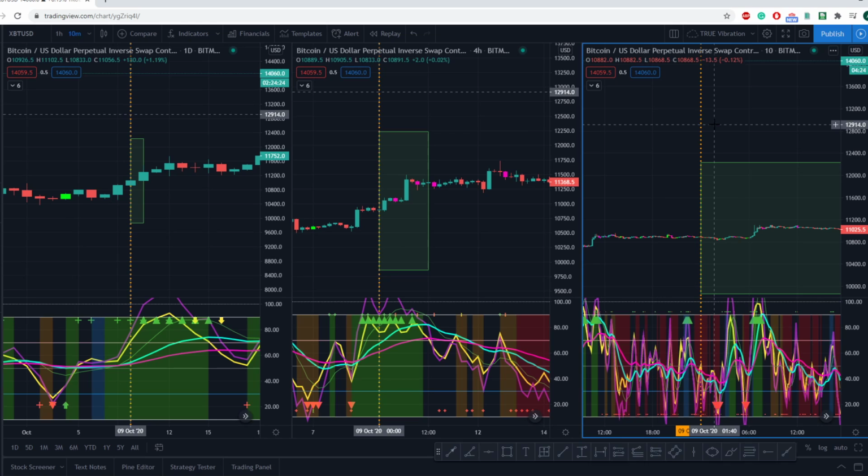Now, I understand there are certainly ways to do it, and we could talk about those down the road of how you would trade on 1 minute, 5 minute. But as far as a consistent trend trading type of setup that I'm looking for here, meaning a low time frame trend trading, what I'm going to look for is basically something that's not going to give me as much chop on the lower time frame.